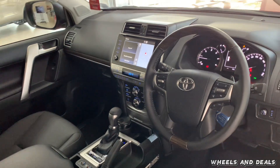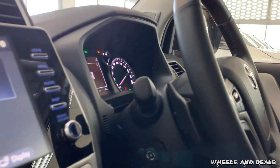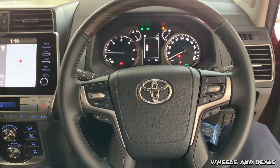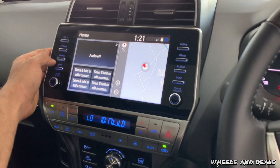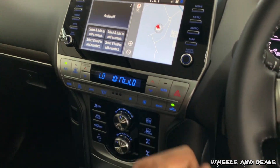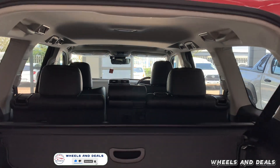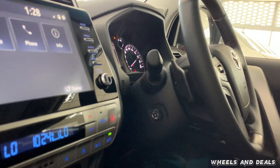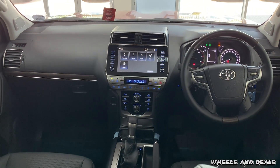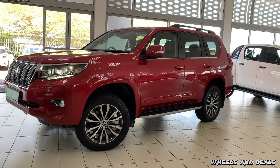There's a leather-wrapped steering wheel with a touch of wood grain and plenty of controls for multimedia and driver assistance. You also get paddle shifters on VXL models. There's an analog instrument cluster with a small LCD screen. The touchscreen infotainment system supports Apple CarPlay and Android Auto, with a 14-speaker sound system and audio-visual navigation. You also get dual zone automatic climate control.